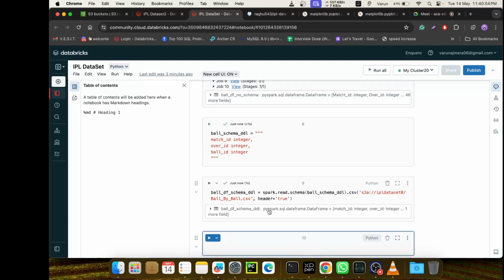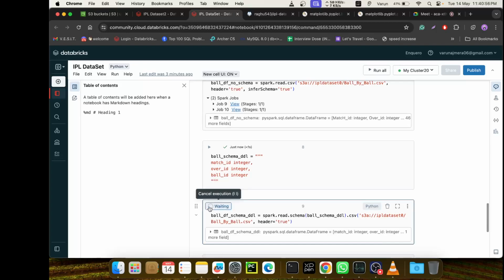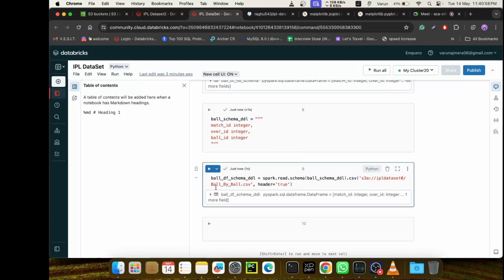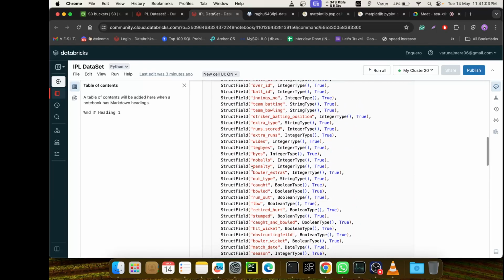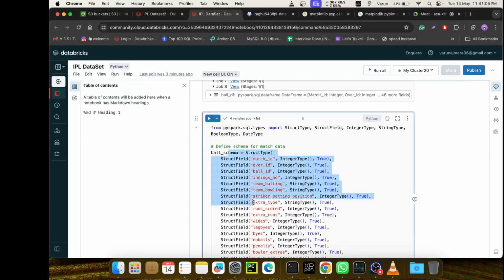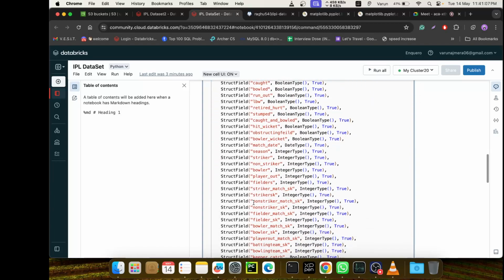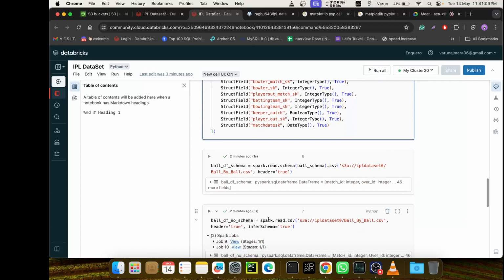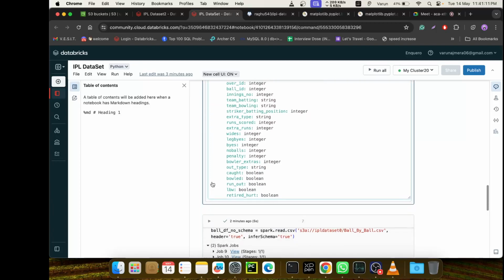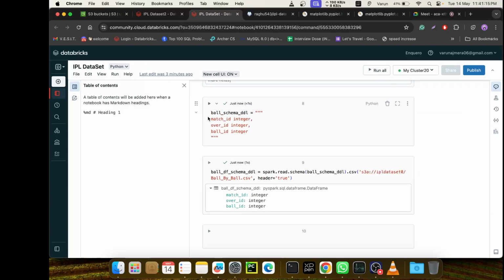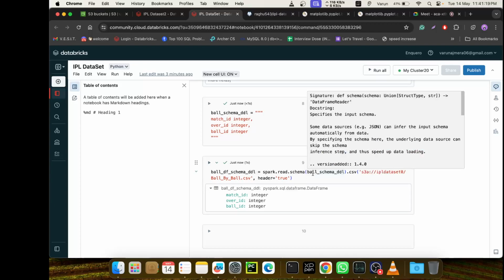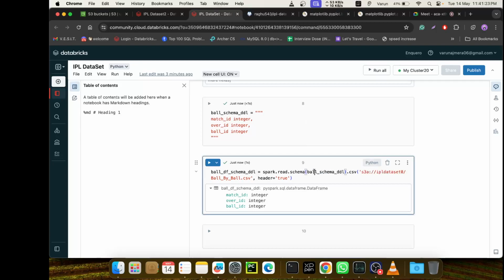One thing you may have noticed: in the earlier one we are passing the entire set of columns, all the columns. Here you can see I am passing just this many columns. So whatever columns you need, you can select them like this also.